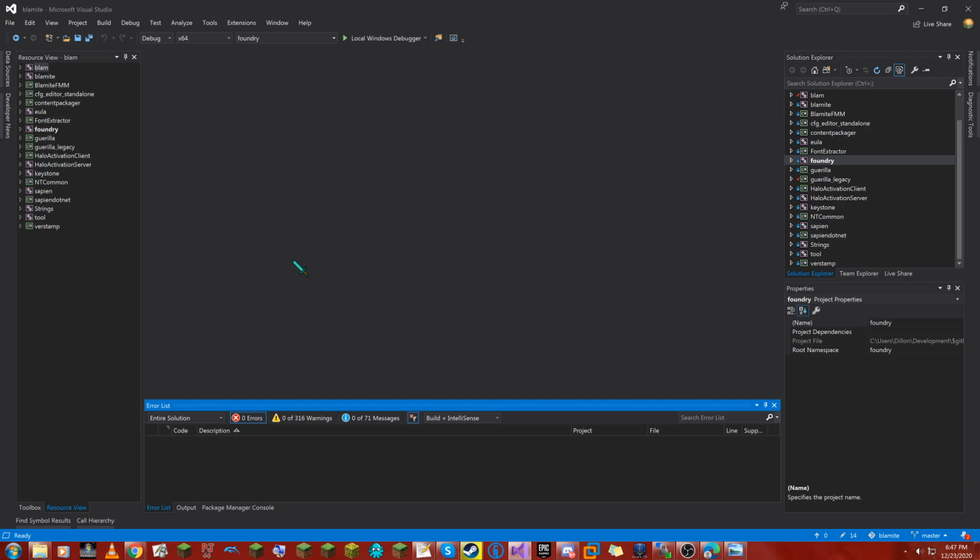To aid in that, the underlying code for Foundry, Sapien, and Gorilla will all share back-end code. So any major improvements to Foundry will also apply to Sapien and Gorilla where applicable. That's the general direction.